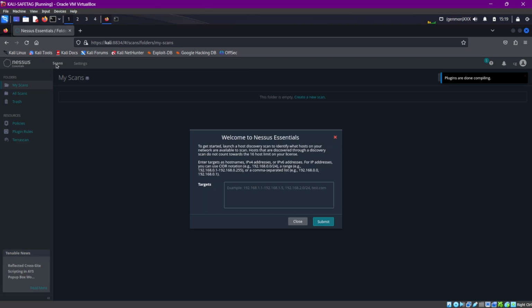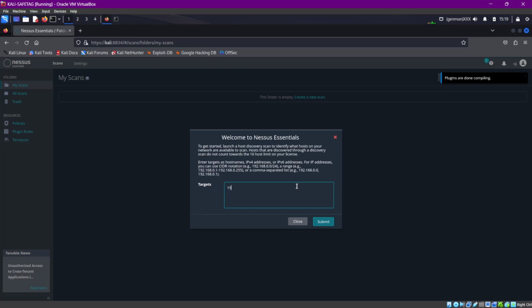You can always click here in scans to go to the home view, and you can see something like this. Okay, once we open Nessus, usually you will see the screen, very simple. Like there you can start just telling the software which IP address or domain you want to start a scan for.